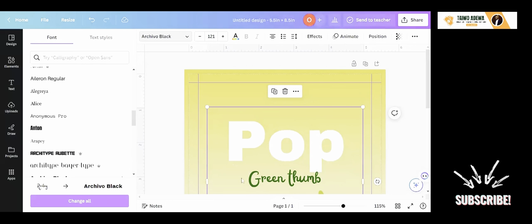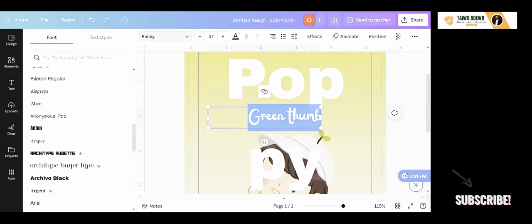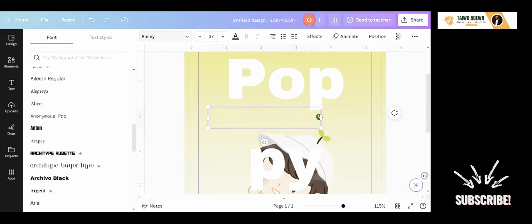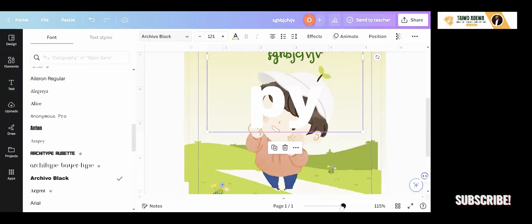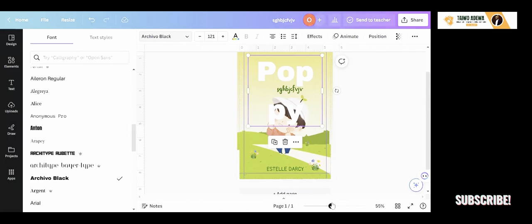Let's say I've changed my font, then I'm changing it to maybe whatever you want to type, just type anything you want to type. Then now we can see, you can zoom in and zoom out here.